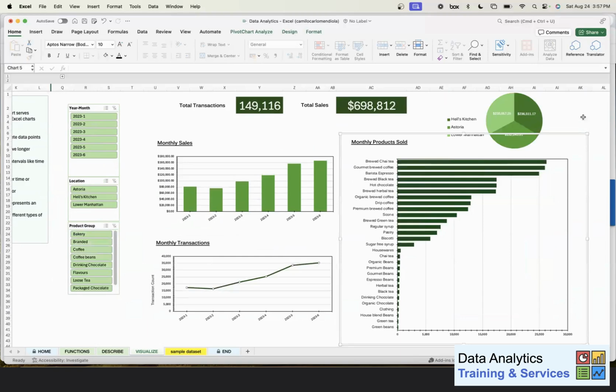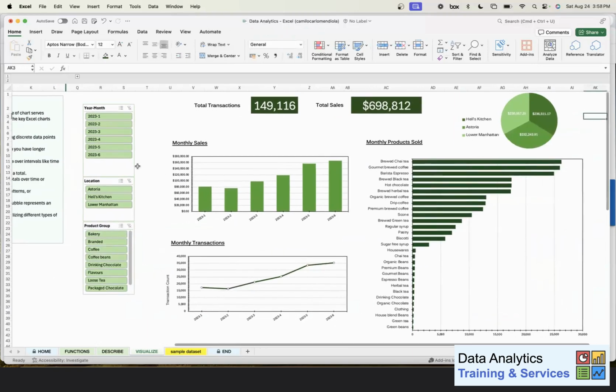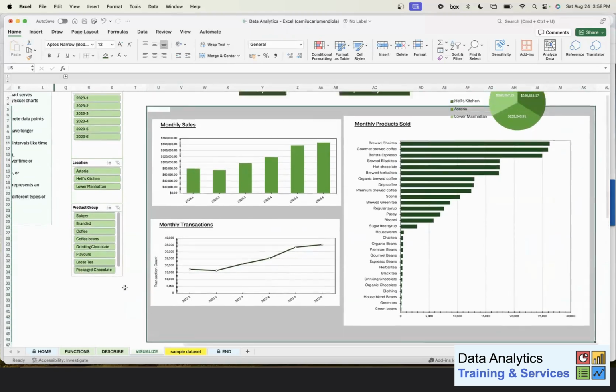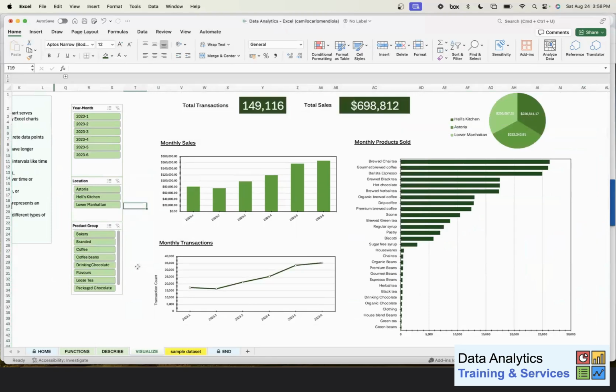So there, that's creating a dashboard from scratch. You can also change the background color if you want. It's really up to you. But for me, I usually work with a white canvas or a white background. It's easier to adjust if your background is white, and it's not really overwhelming to the eyes.